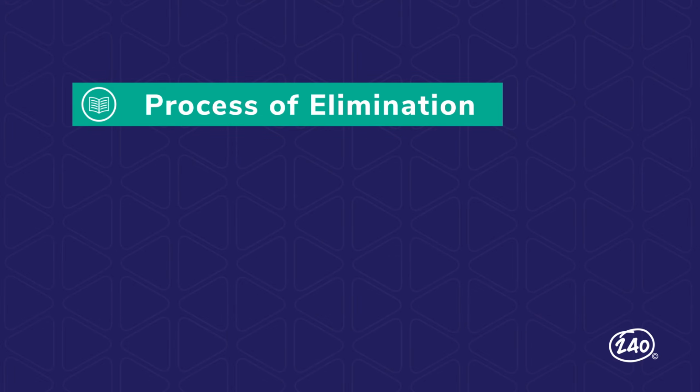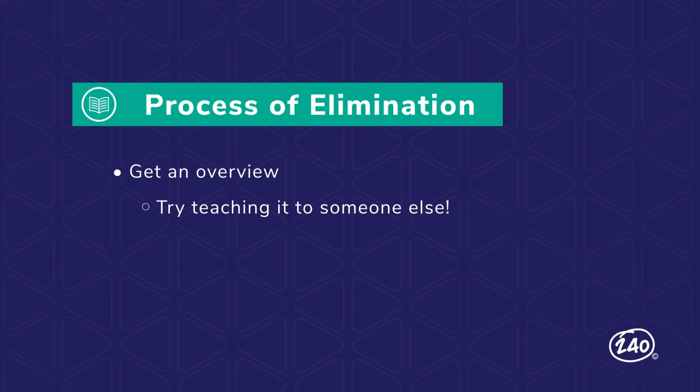You may have noticed that I used a few strategies as I answered that question. Let's go over them. Here's my next hot tip. Process of elimination is your best friend on questions like this. Here's how to maximize your chances to remove the incorrect answers and land on the right choice. First things first, get a good overview of an event or topic. Do this by studying our guide materials and test your knowledge by trying to explain what you learned to a friend. Then, use historical landmarks based on your overview knowledge to guide you when you're answering the questions.